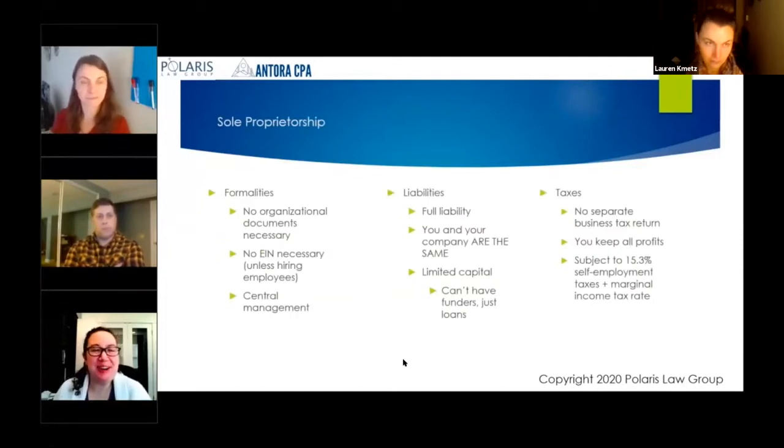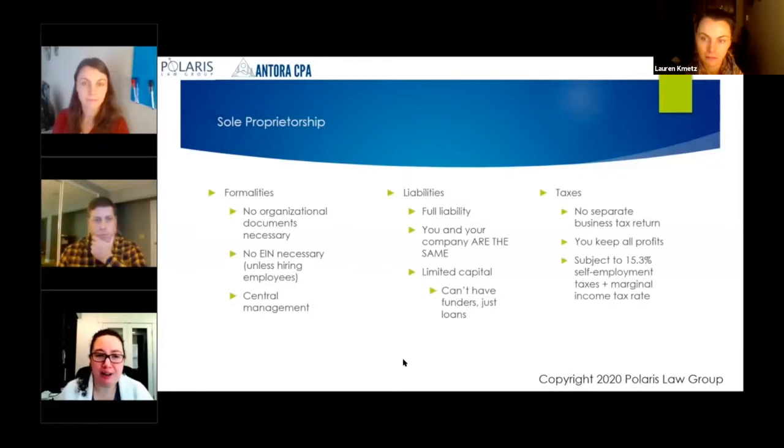So to start with, you have a sole proprietorship. And when you're considering what kind of entity you should have, you should be considering 3 categories of things. You should be considering your formalities, meaning how much work do you have to do to keep the entity valid, to keep the entity as being considered what you're saying that it is. You should be considering the liabilities, meaning how much responsibility are you, the owners, taking on within that company, and you should consider your taxes. And these 3 things will help you determine what kind of entity you have.